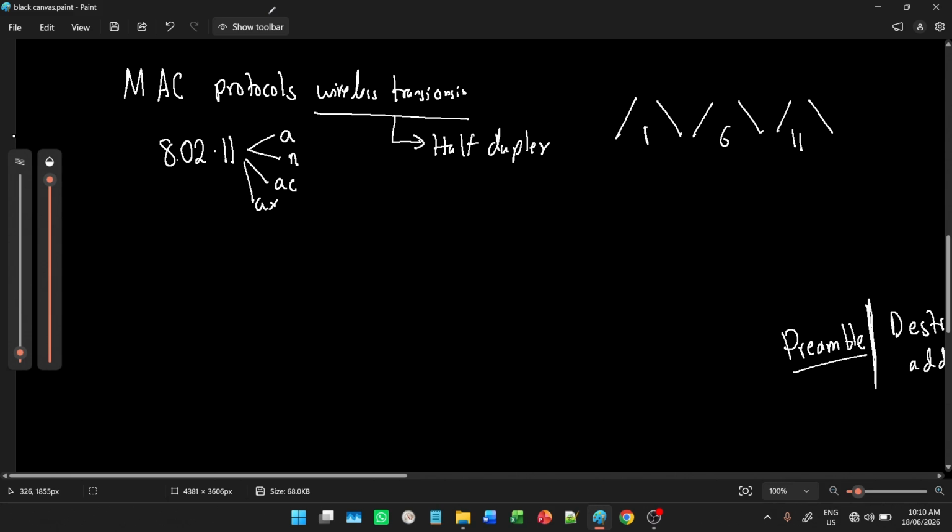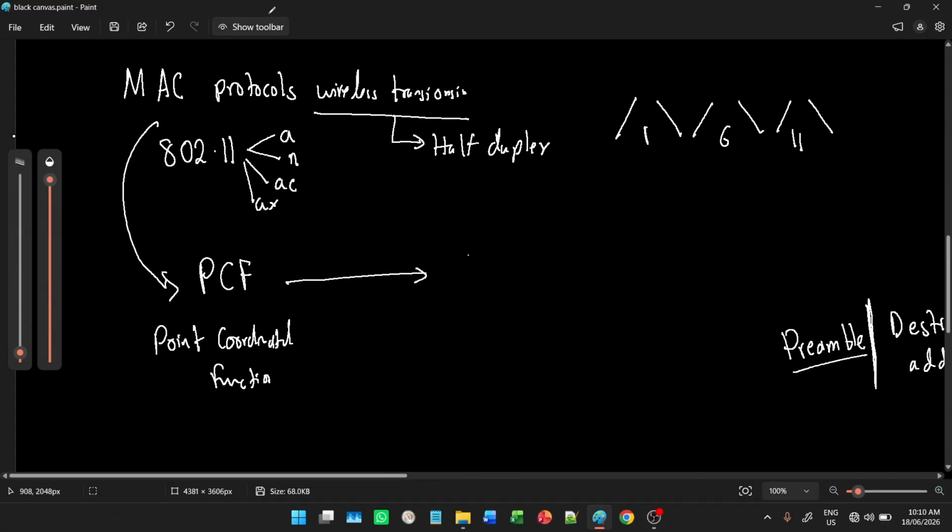There are two main MAC protocols in wireless transmission: PCF, point coordinated function, the less realistic one, and DCF, distributed coordinated function.